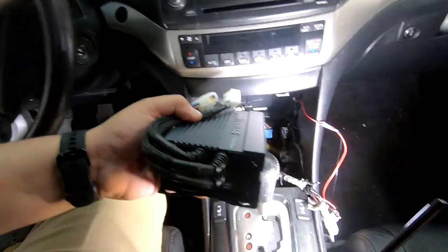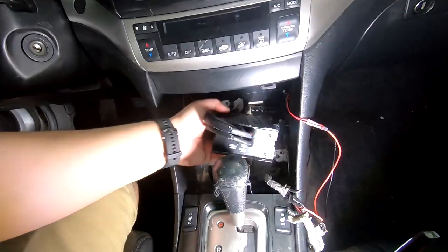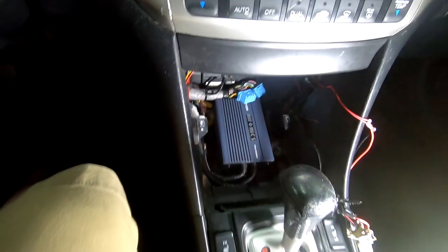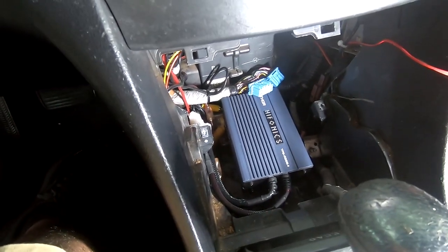So yeah, the plug and play amp, obviously you have to connect the harnesses, but we go in here. Fits right there, it's a tight fit, but it fits, and then you can mount it in place with some zip ties or some screws and plug all your harnesses in and you're set to go.